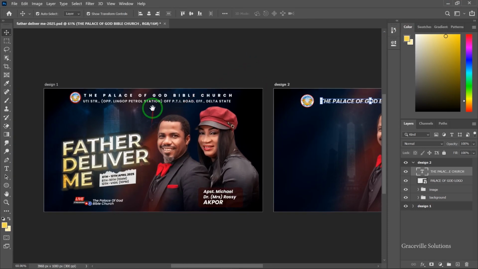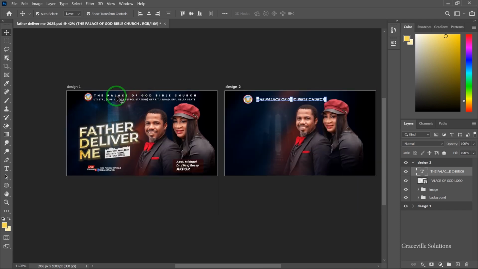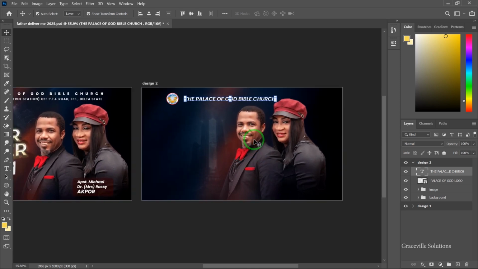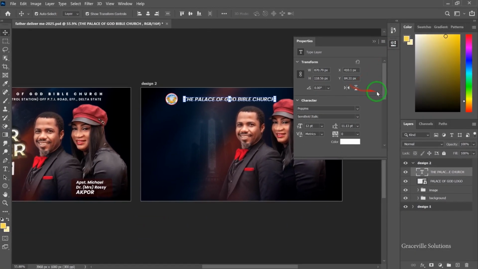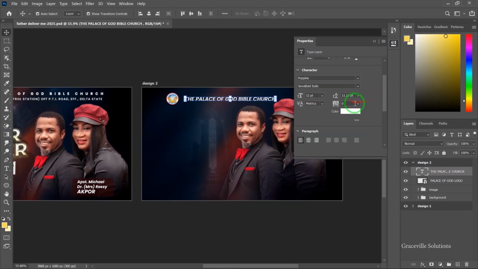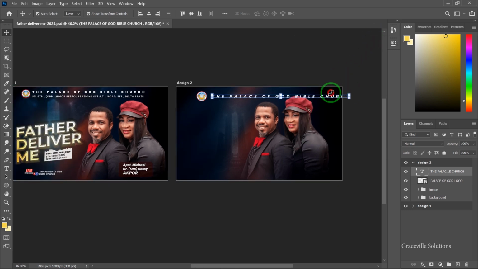Now, if you look at this other design, you see that the characters are spaced out. So I'm going to apply that effect to this other one. What I need to do right here is to come to the character panel right here, and then increase the tracking. I can just put a random figure, let me say 300, enter. Okay, let me take it further, I can just say 400, or maybe even 500, something really big. Alright, so I can now resize it.